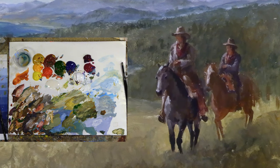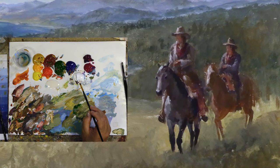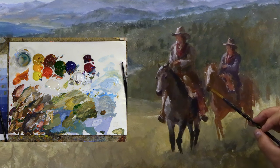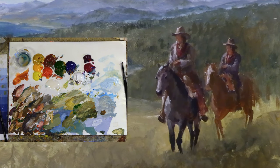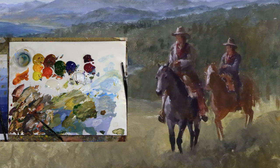The sorrels a lot of times, or the one that I had for many years, had almost a flesh tone to the front of his face, to the angled part of his face. And so I'll put a bit of that in there. And then we'll get some nice blues and the burnt sienna, touch of blue, touch of red, beautiful, all real cool colors that you can use down over here onto the sole.